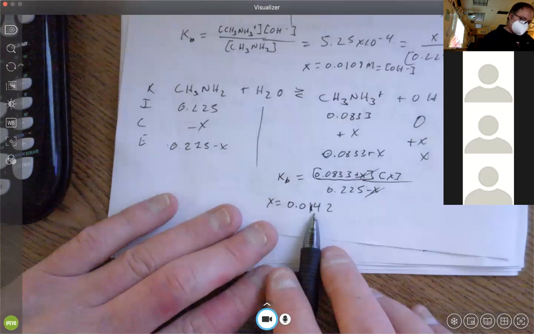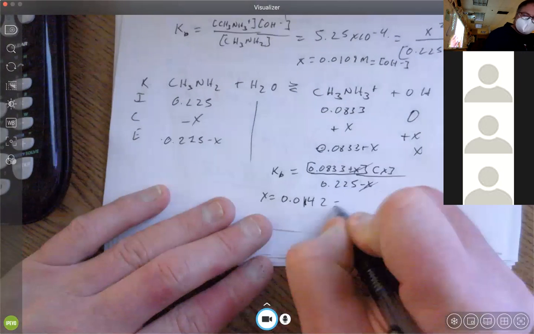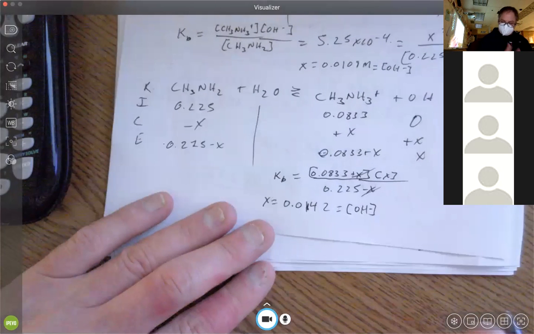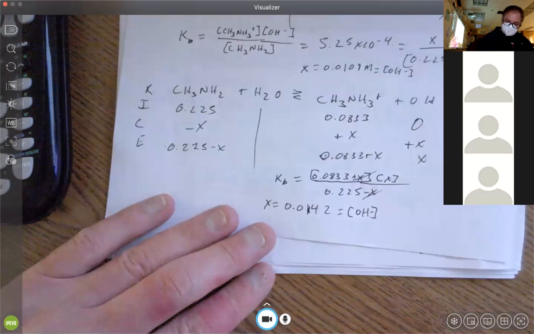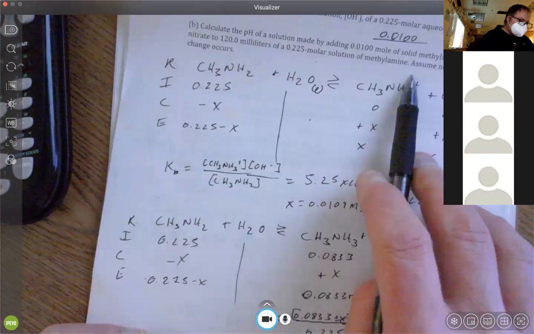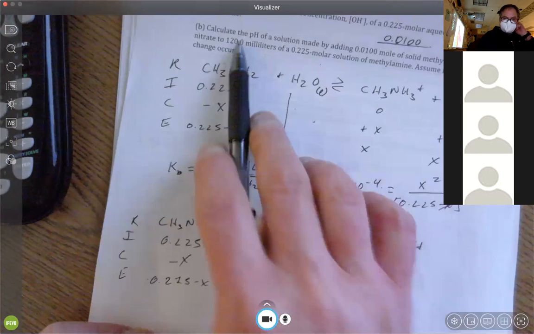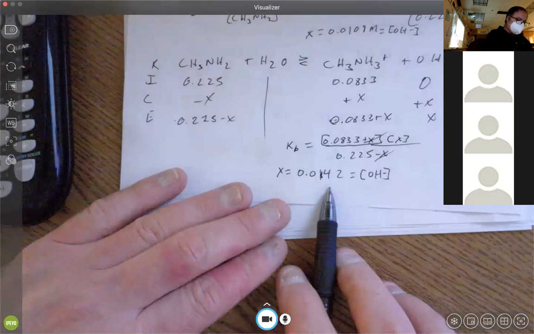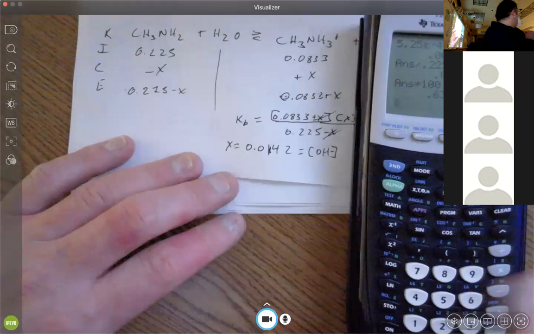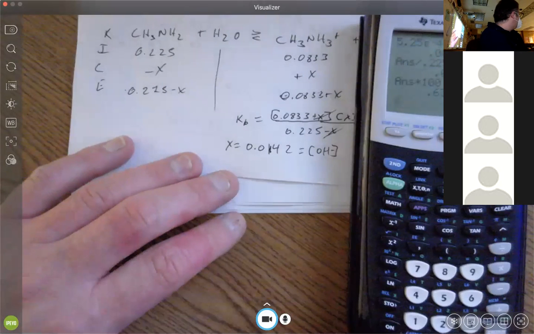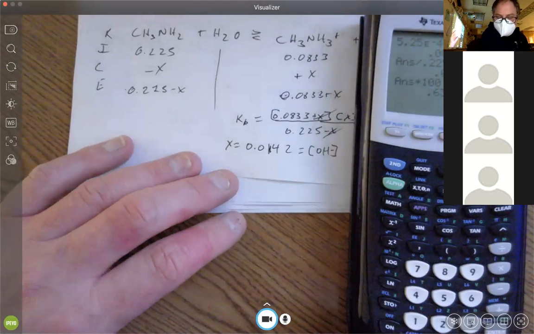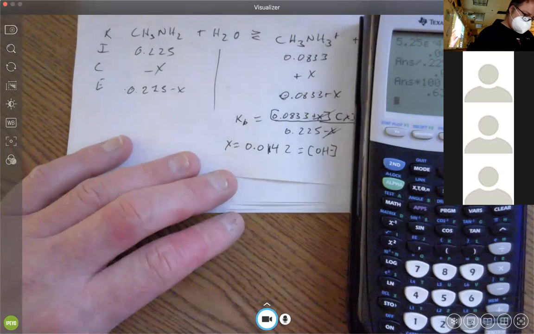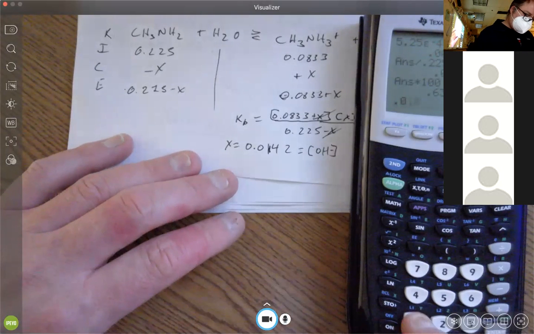So what is this exactly? Well, that is equal to our hydroxide ion concentration. And just as a problem before, if we wanted to find the pH of this, does it ask? It does ask. It says calculate the pH of this. So this is our hydroxide ion concentration. And remember that, what's the other way besides what he said, negative log and then subtract it from 14? What else could we do? Nobody?